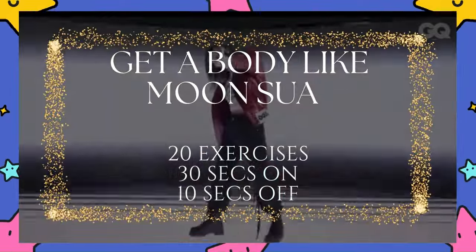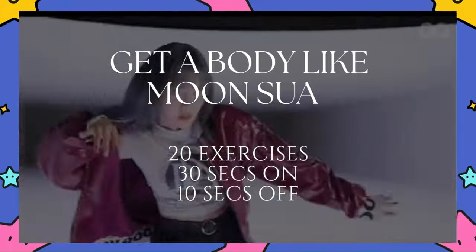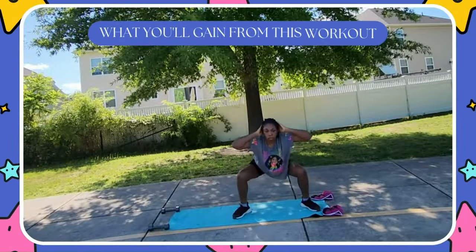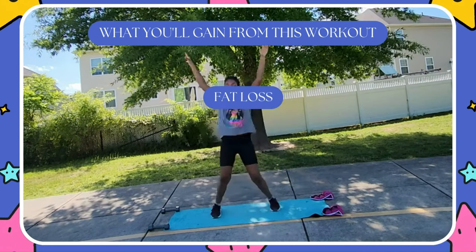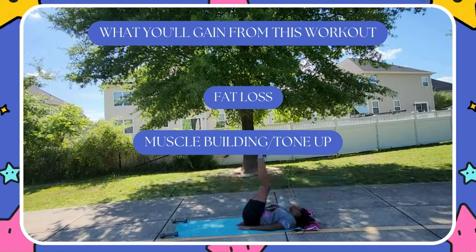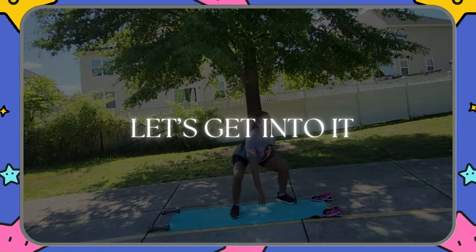This workout contains 20 exercises, 30 seconds on, 10 seconds off. What you'll gain from this workout: fat loss, muscle building slash tone up, core definition and abs. Now let's get into it.